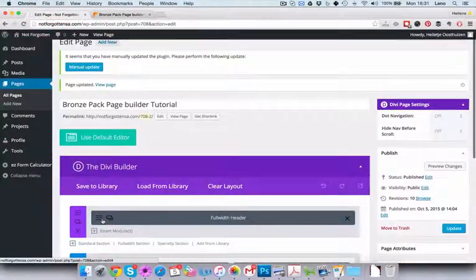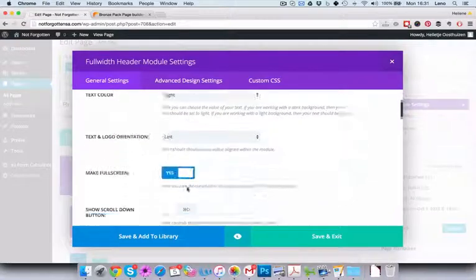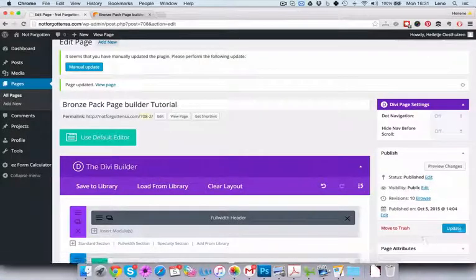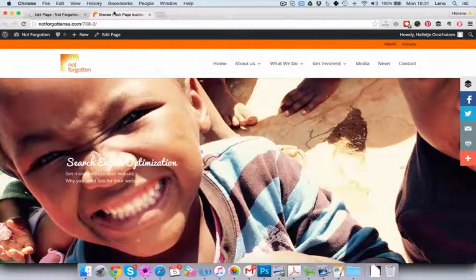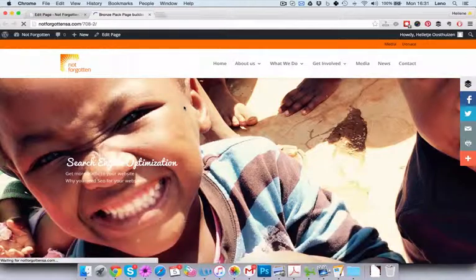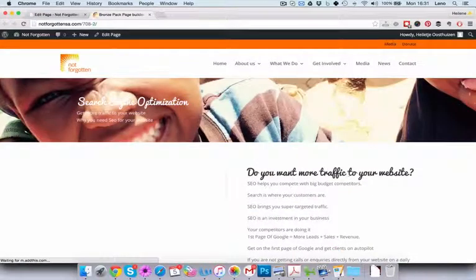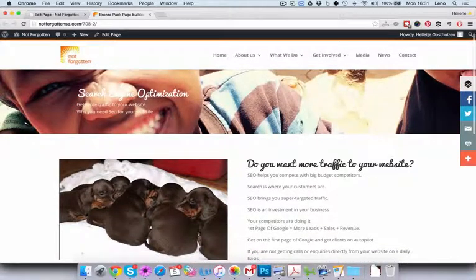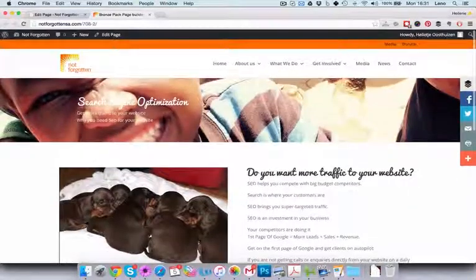I can make it smaller again by deselecting make full screen, save, update, wait for it to update, refresh, and now it will only be as high as its minimum size basically.